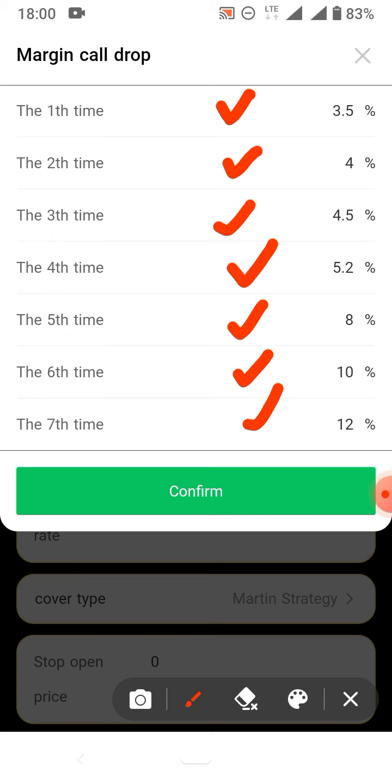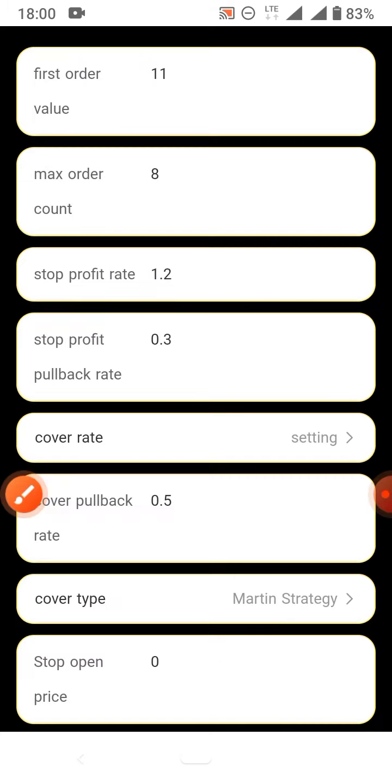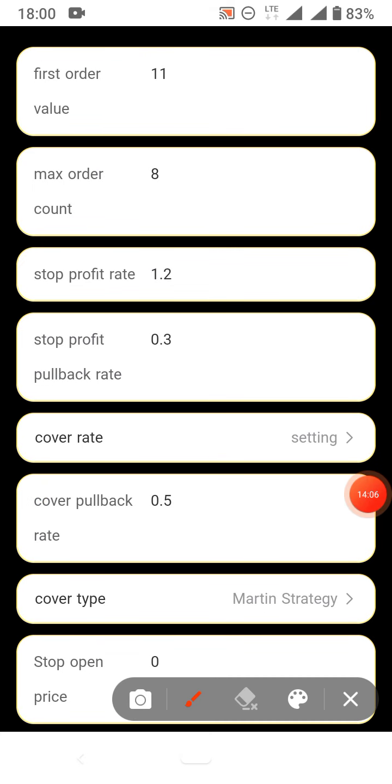Now, 7 plus the first position that has been registered on the bot. Don't forget, I told you guys that the bot is going to buy 8 number times of dip or margin call drop. Do you understand?